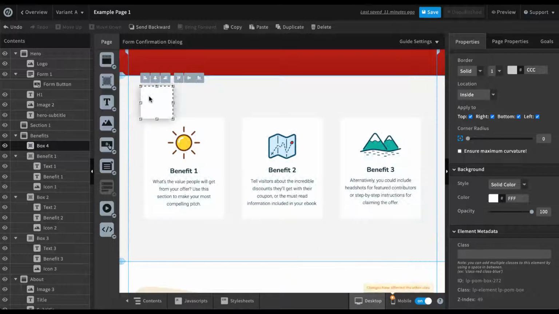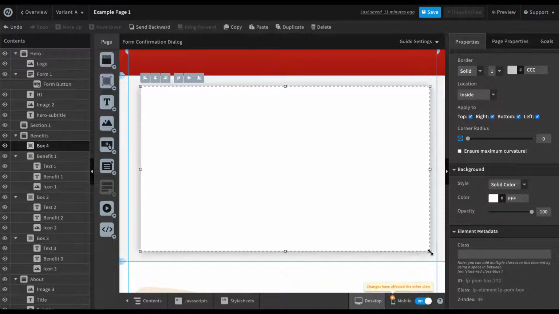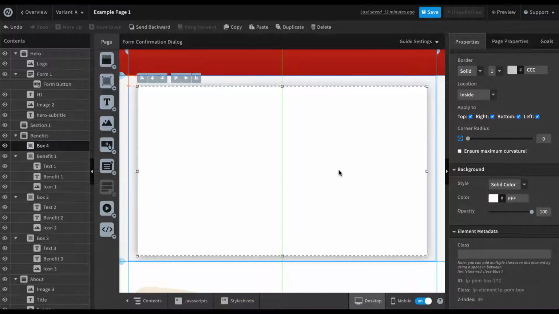I'm going to take this back out, and now let's just try to orient this the way that I want it. So if I want it to be behind all of these elements, I might make it look something like this. And to adjust the size, you just grab the corners, you can get the arrows, make it as big as you want. But now I've got a little bit of an issue. This white box is over all of the benefit statements that I want it to be behind.